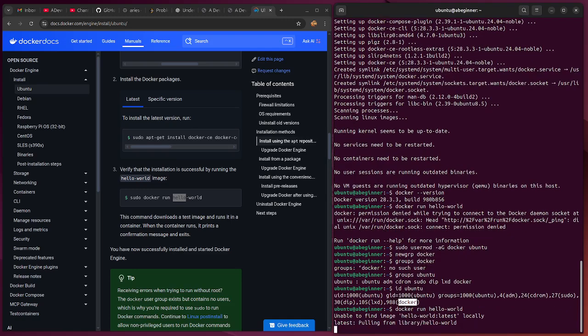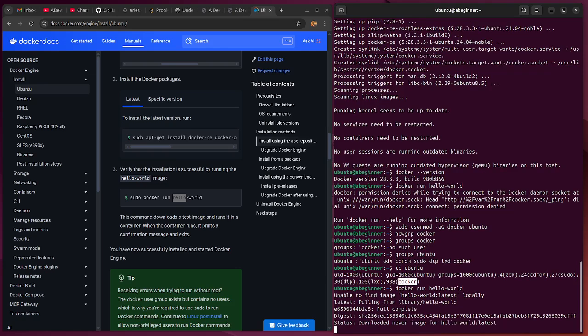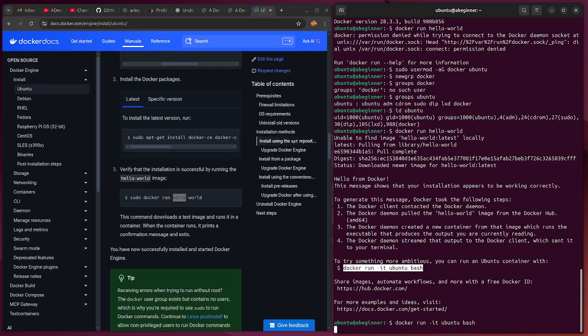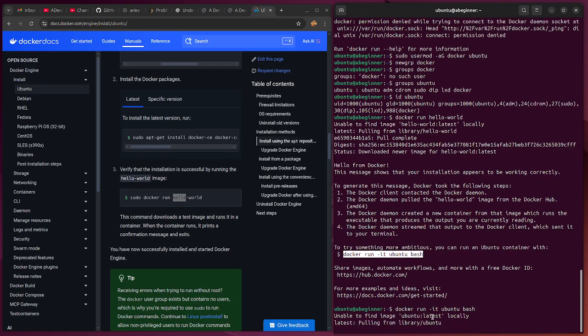Since there's no hello-world image, it's gonna download the image first. Pull the hello-world image, create a container, and stream the output to the terminal. So it is working. Let's have another try with this ubuntu image.